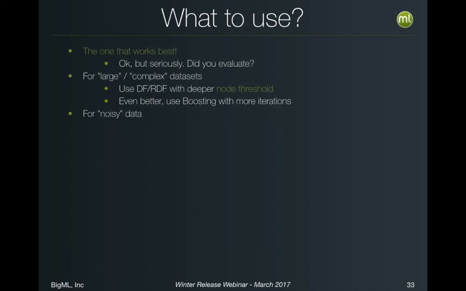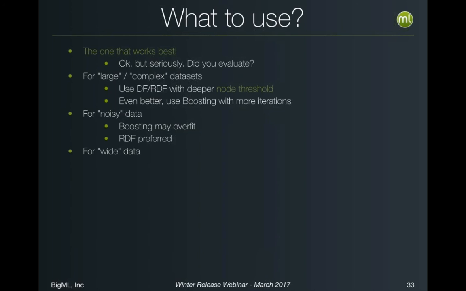If you have really noisy data, then boosting might suffer. It's because it's trying to fine tune on a sort of local minimum or a best solution. If you've got a lot of noise, it might focus too much on that noise. And this is a case where a random decision forest is typically preferred. It's going to give you a better response when you have lots of noisy data.